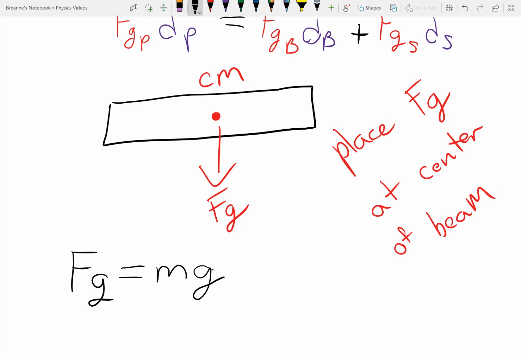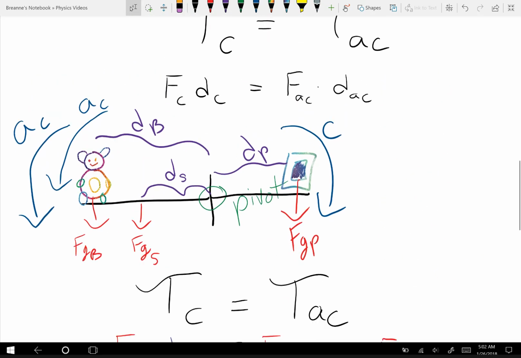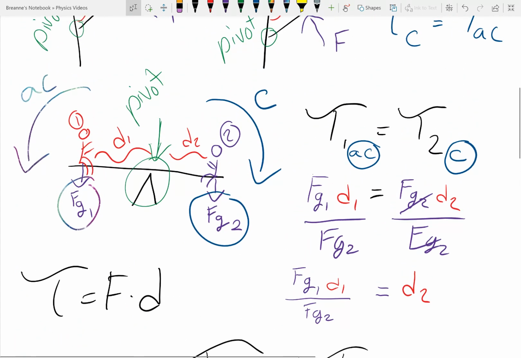but you take your mass times the acceleration of gravity, and we're on Earth, so our acceleration of gravity is just 9.8 meters per second squared. So you would have to take the mass, then multiply by 9.8, and then you would get your force of gravity. And then you would just plug it into any formula you have above. And that's pretty much torque in a nutshell.